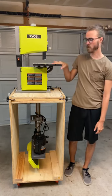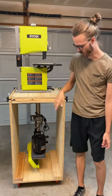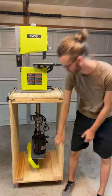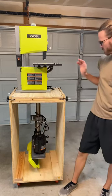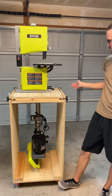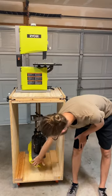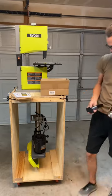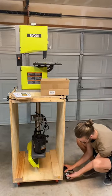Everyone has said that this table is too tall, which I knew when I built it. I purposely made it too tall so that I could make sure that this cleared when it swung. I will be lowering the table as low as I can, which is like another four inches. And then I also got some casters that mount on the side over here so that I can have it lower to the ground.